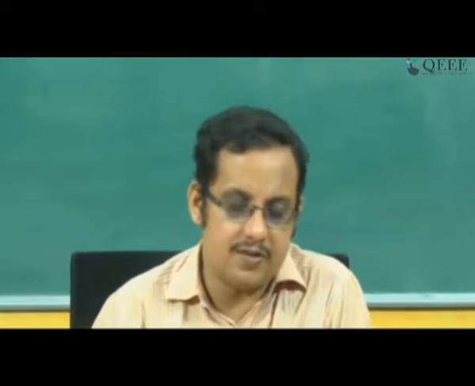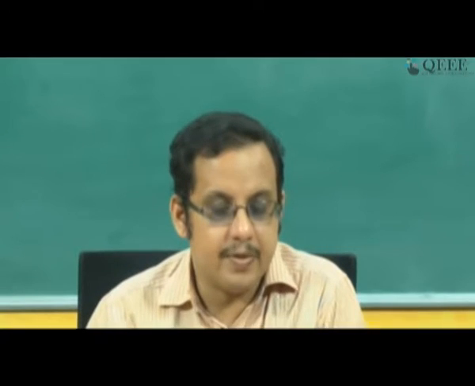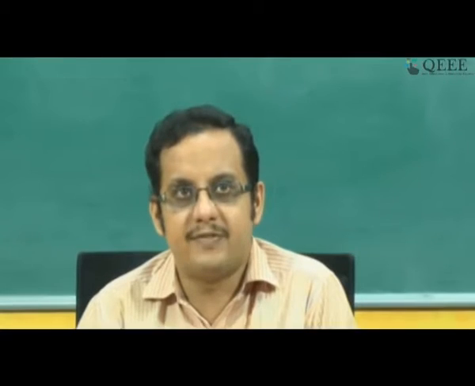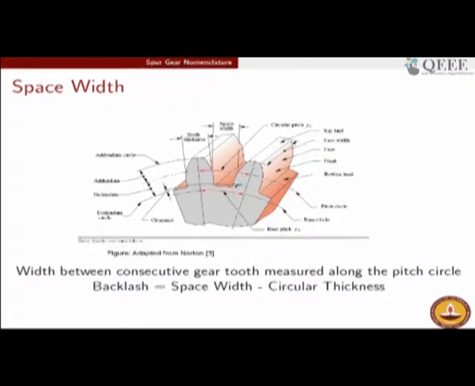You cannot have a situation where the thickness is greater than the width, in which case the tooth will not be able to get in, and it will actually have interference readily. But interference in the terminology of gears means a slightly different thing, we will come to it in a moment. To permit a smooth engagement, you need the space width to be at least the same as the circular thickness, but in fact more gap is left, and this difference between space width and circular thickness is referred to as backlash.